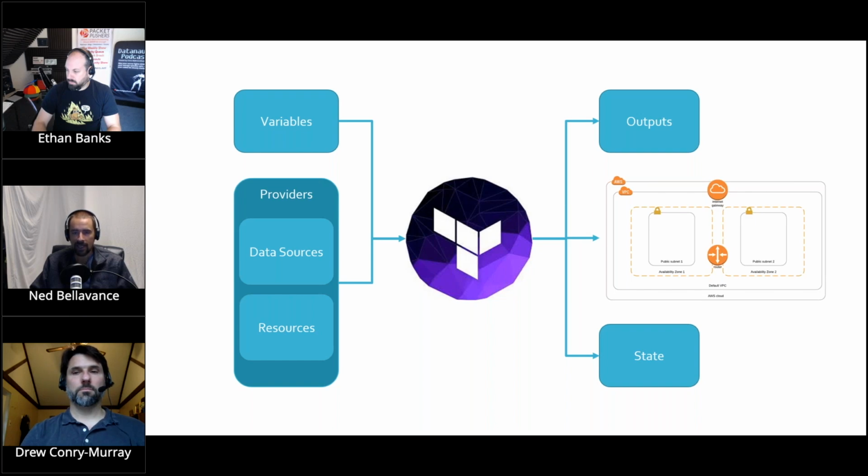It would log the fact that it did that in its state file. So the state file is how Terraform keeps track of what the real world state is versus the configuration. So when you update the configuration, it takes a look at the state to determine if any changes are required to the real world. And it also has a series of outputs that it drops out to you. And those can either be something that you need on screen to take the next step in a manual process, or you could have something else on the output side ingesting that for the next stage of whatever your pipeline is for deployment.